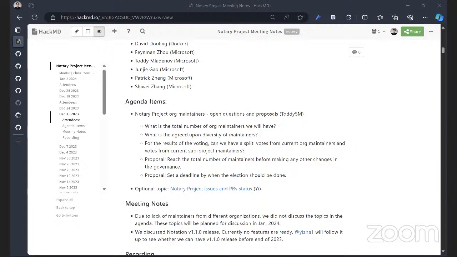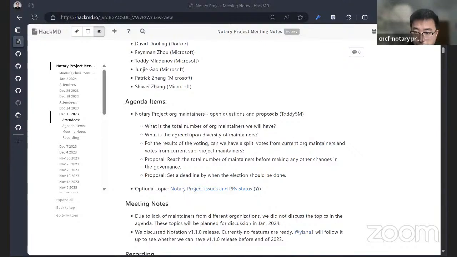I think January 15th, the Notary Project meeting, let's try to conclude the org maintainers by the January 15th Notary Project community meeting. It's also around a 2 weeks time frame. This is my proposal.